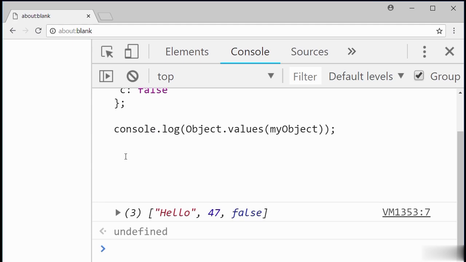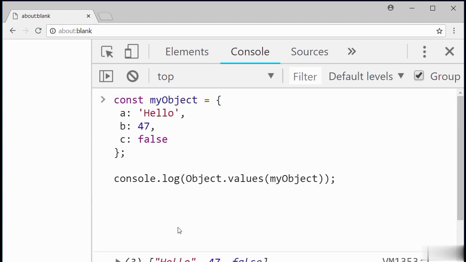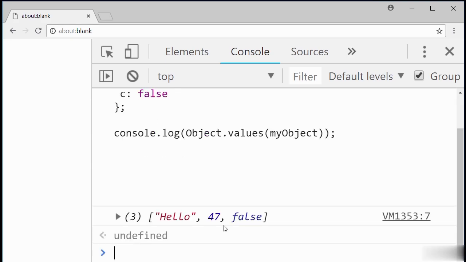You can see here it has returned the values: hello, 47, and false.